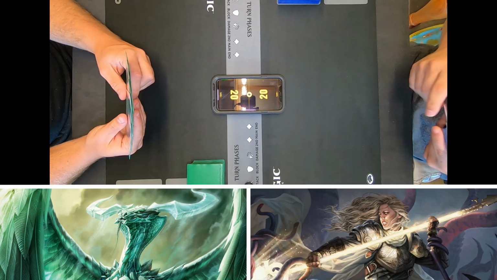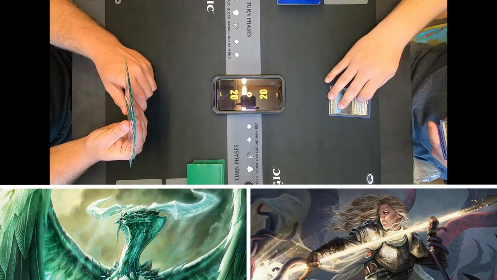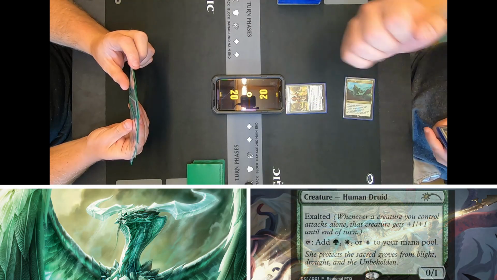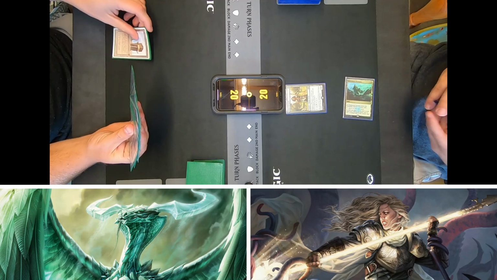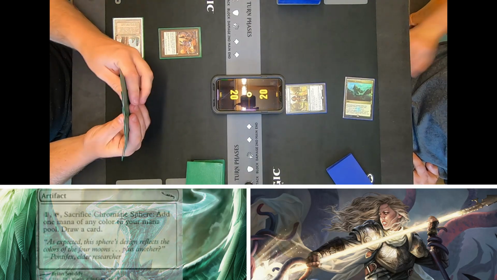I am prepared. Okay. Turn 1. Unclaimed Territory, naming Human. Noble Hierarch. Pass turn. All right, well, here we go. Let's go ahead and draw a card. We're going to play an Urza's Mine, tap it, put in a Chromatic Sphere, and then we'll pass the turn.